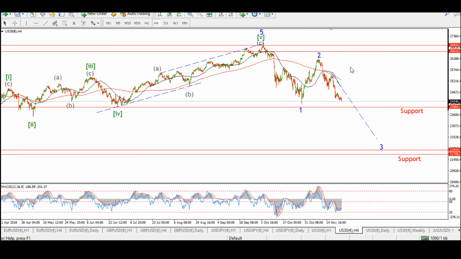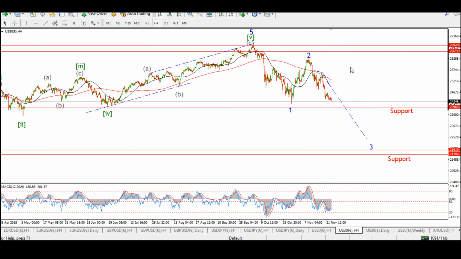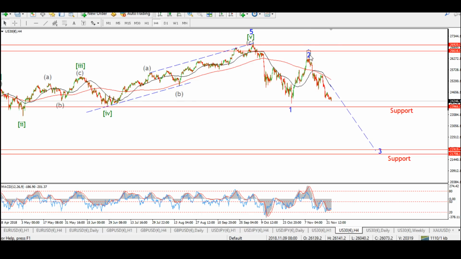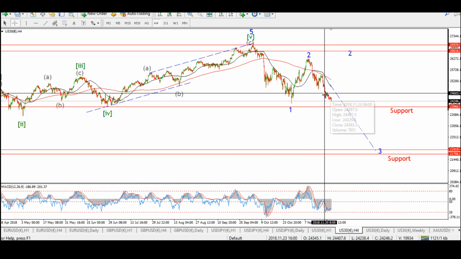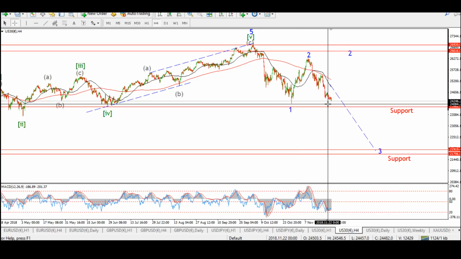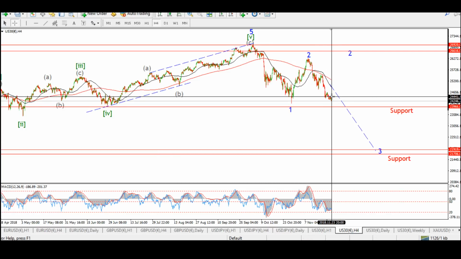So, 4-hour chart in the Dow. The Dow wave count is working out well so far. We may have wave 3 underway, and again, the caveat being that we have a larger wave 2 pattern here. We can see so far a possible 3 wave move, and this move does fit within a trend channel, so we'll see that on the hourly chart.